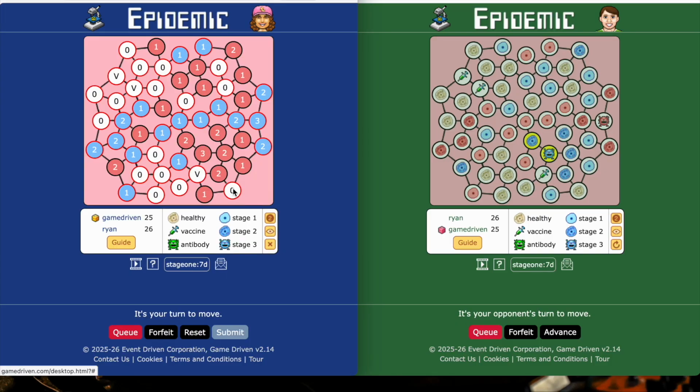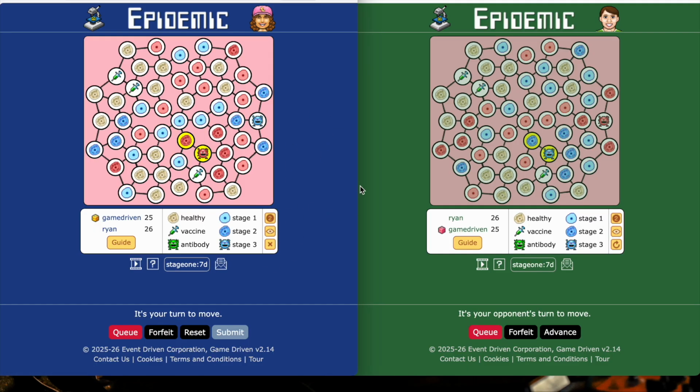So it highlights them in red. The black I obviously can't click. Those are already spots taken by my opponent. So that's just a way of visualizing the board, if that's what you prefer. And that's everything there is to see about most of the gameplay.